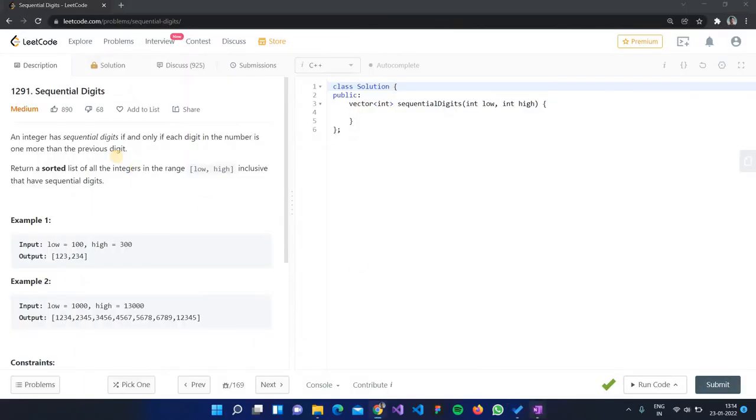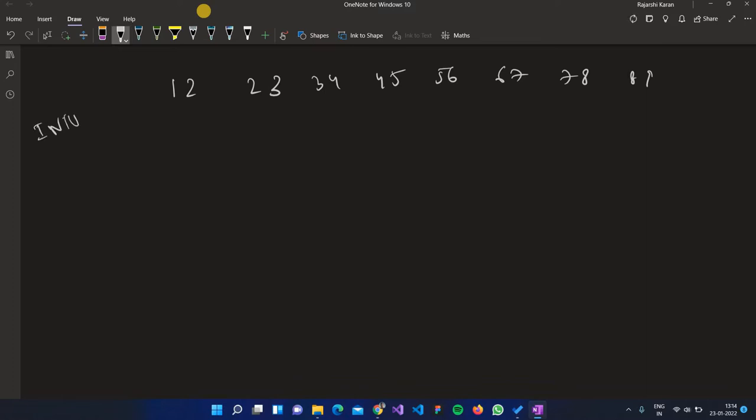So first of all, suppose we write the sequence 1 2, 2 3, 3 4, 4 5, 5 6, 6 7, 7 8, 8 9, right? So these are all the 2-digit sequential numbers that you can have. I will give you basically two intuitions that you can follow in order to solve this question.